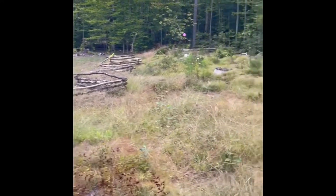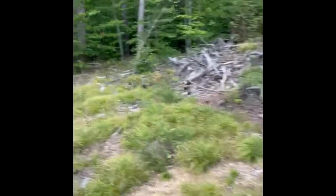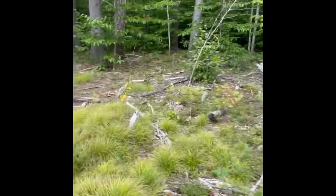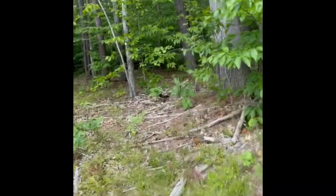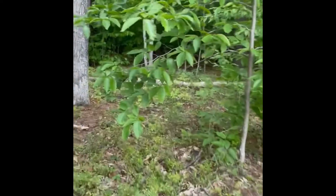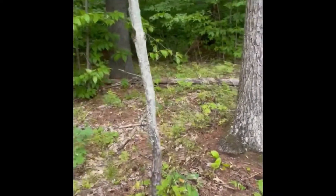We maybe have an hour and a half before it starts raining. While we're out here in the woods, we saw a bunch of maple trees that we're going to mark so we can tap them in the spring. We've been doing that the last couple of seasons — last year wasn't so good, but we've got a few maples out here. They're not sugar maples; they're probably black maple, but it doesn't matter — we still get maple syrup out of them.